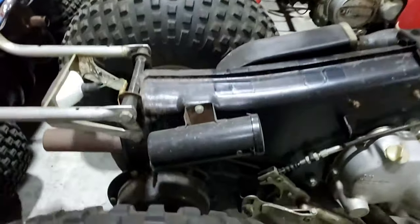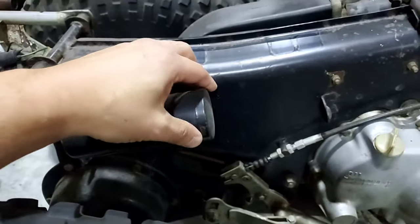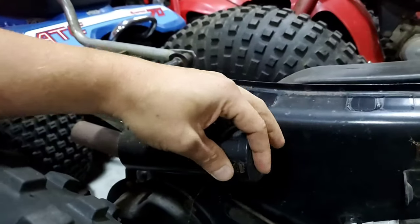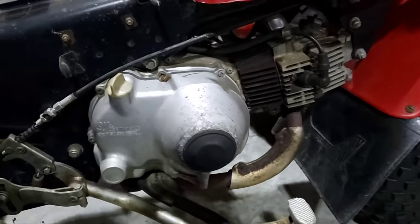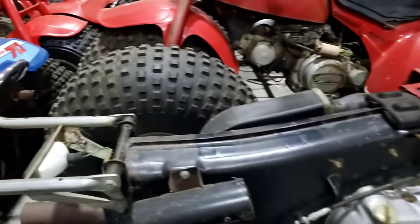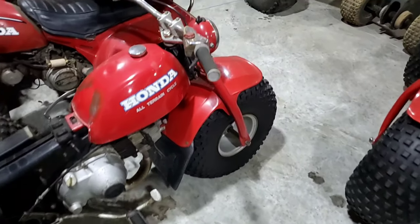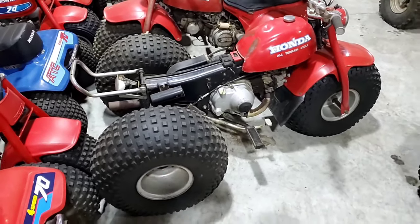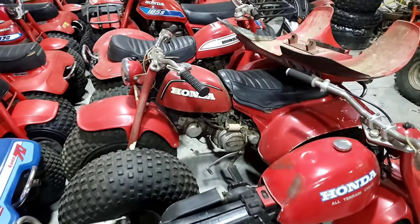On the '78, the toolkit is mounted backwards — it should open forward. No tools in it, but you'll notice the brackets are here. This is more characteristic of how the machines would look — boots from kids putting their feet up, a little more rust on that guard. I was happy to get this machine; it had two of the three original tires. It looks like it's squatting a little bit, maybe just from the colder temperatures. We are probably two months after the initial recording for this video, so these have been put away, not for the winter quite yet, but getting there.